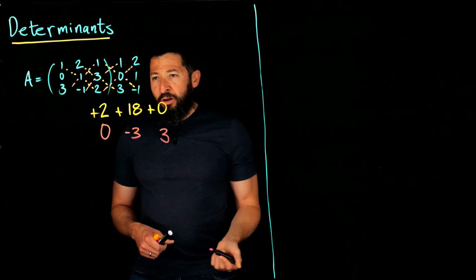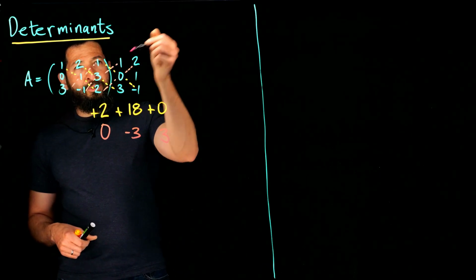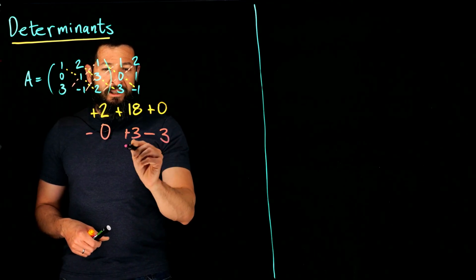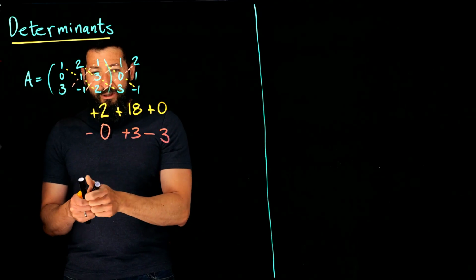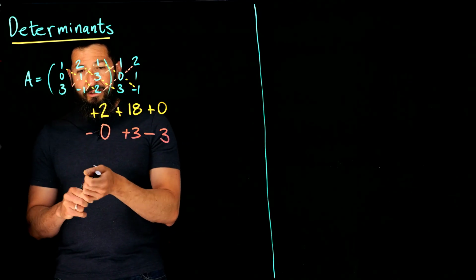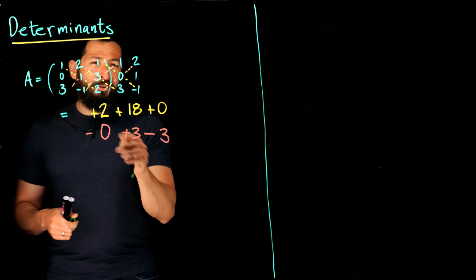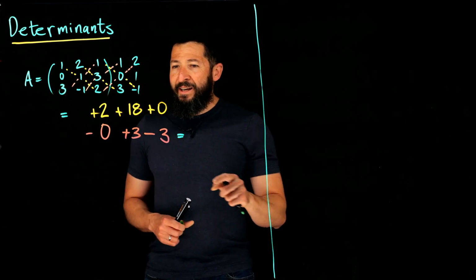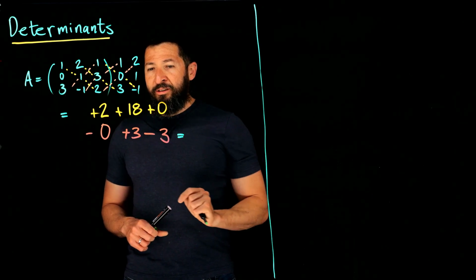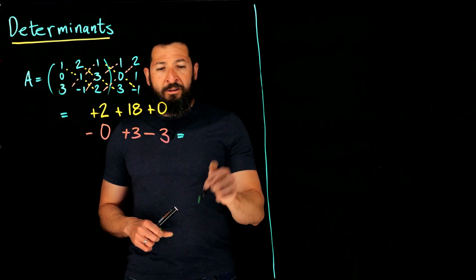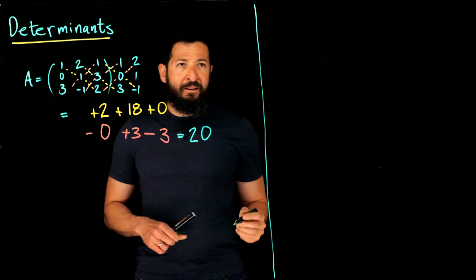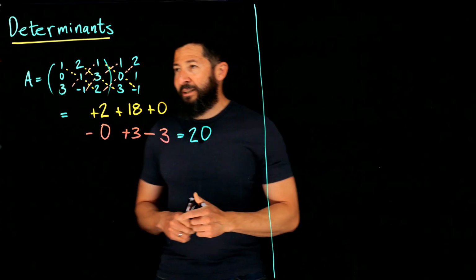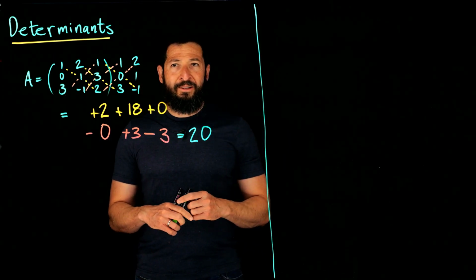Now, to these terms, you're going to assign a negative when you're going in this direction. So minus, minus negative, plus, minus this. And that sum, whatever you obtain, is going to give you your determinant. Of course, you don't have to write it into rows. I just wrote it so we could keep it somewhat organized. And we get 2 plus 18, 20, plus 3 minus 3, 20. So we verified that the answer we got in the previous video is correct. Look at us, we know how to do linear algebra.